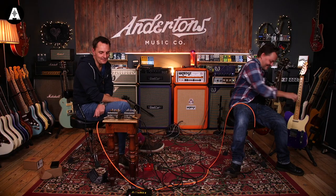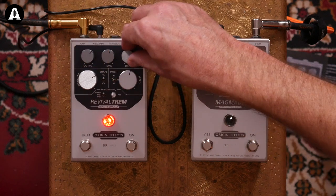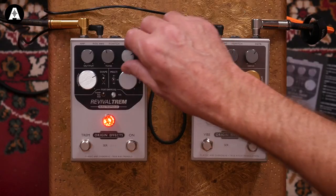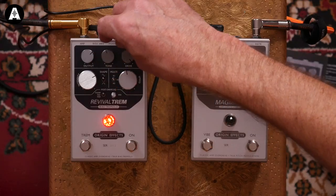Can we try it with the Les Paul? Yeah. And then we'll jump on to the Magma 57 in a minute. This is very serious, Pete - this whole review. Yeah, we're coming across like semi-professional guitar demonstrators at this rate. So here's a Les Paul. Can we take the volume of the guitar right down? This thing - this is your clean tone now.